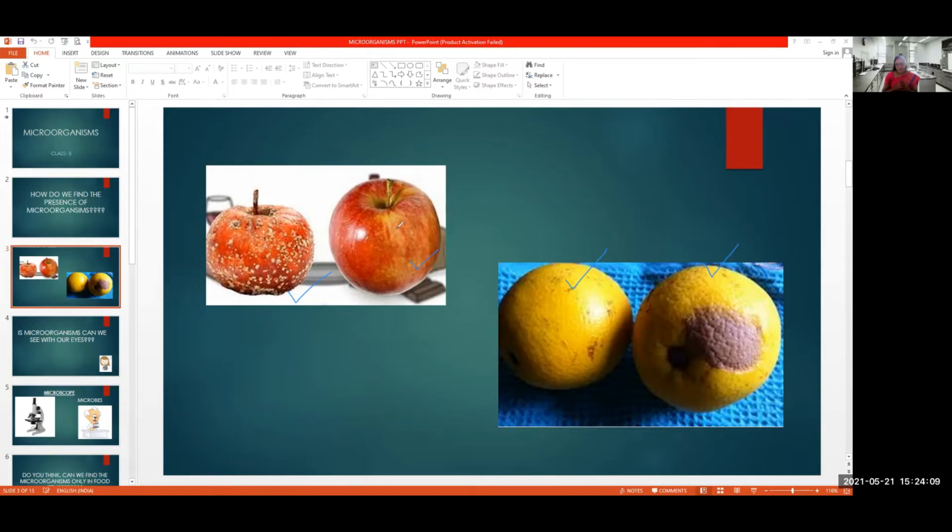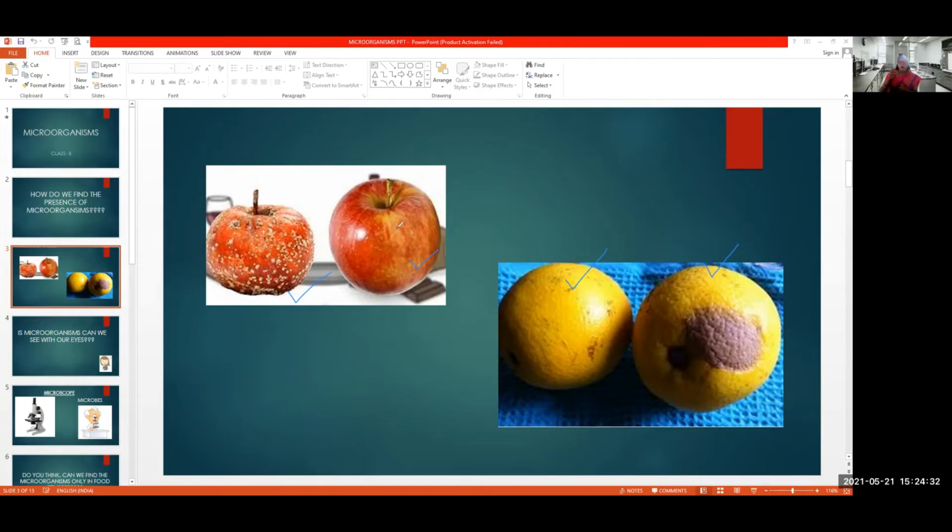You can try this: ask mommy to keep one item, whatever she prepared in the morning, in a small bowl. Keep it as such. Don't reheat it, don't put it in the refrigerator, don't do anything else. Just see what you observe. You have to tell me in the next class.